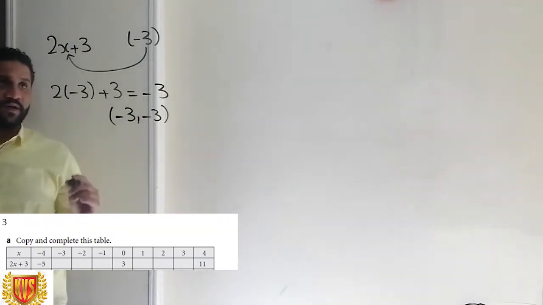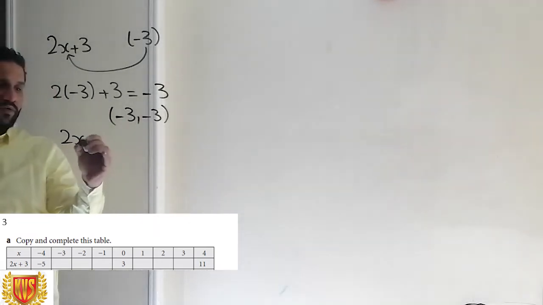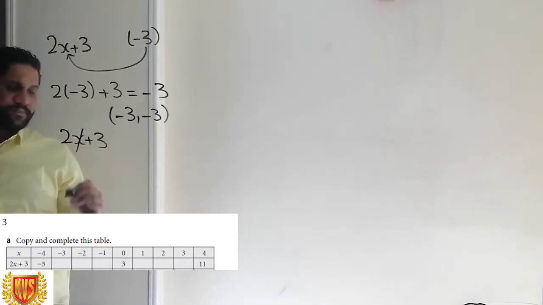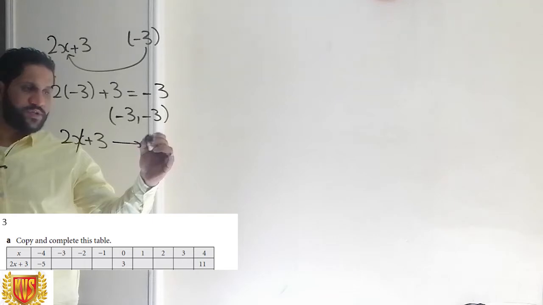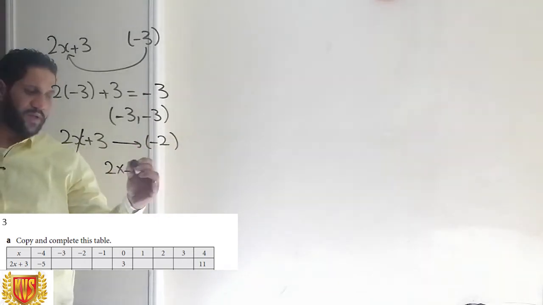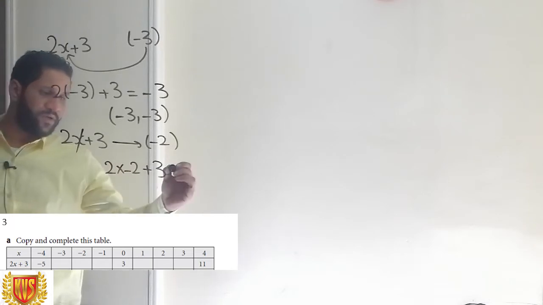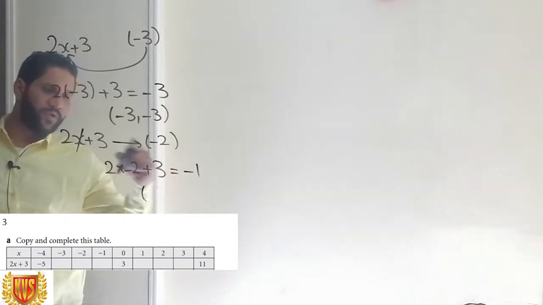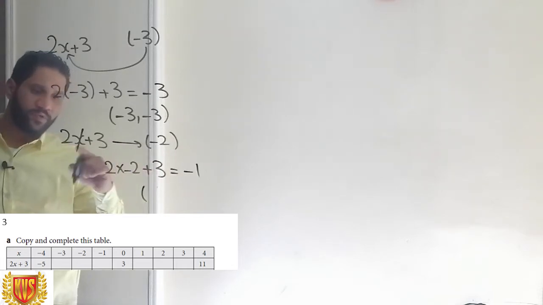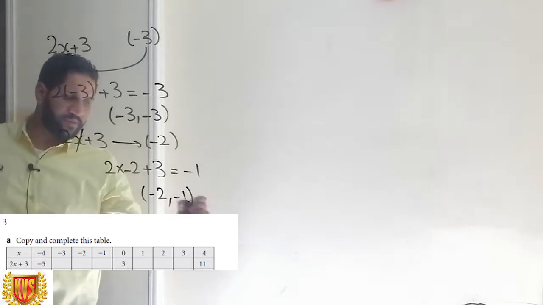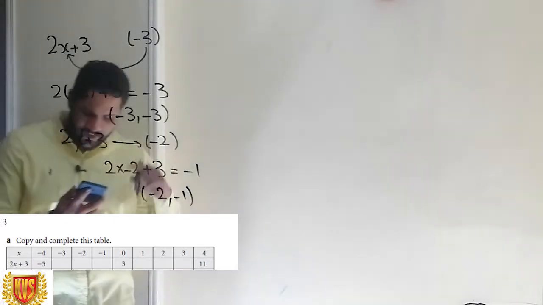Let's make another one. When I have 2x plus 3, I will remove x and put instead of it the -2 which is up. So it's 2 times -2 plus 3, which is -1. So the point is the number when you put -2 instead of x, and the value I got is my y.